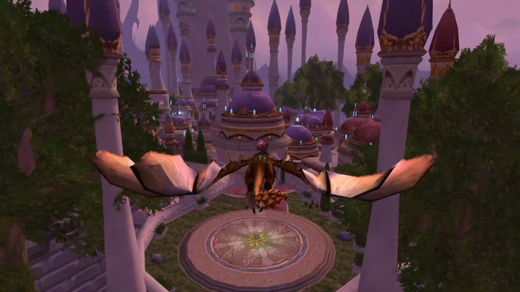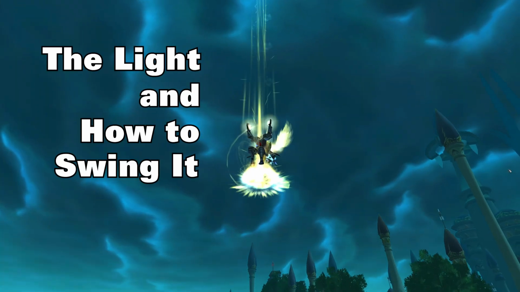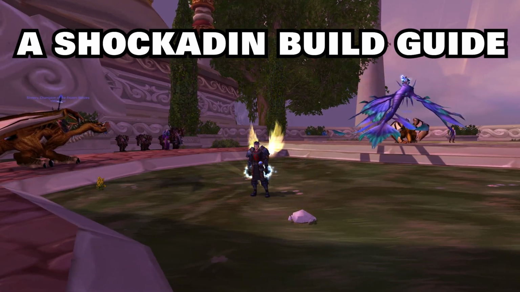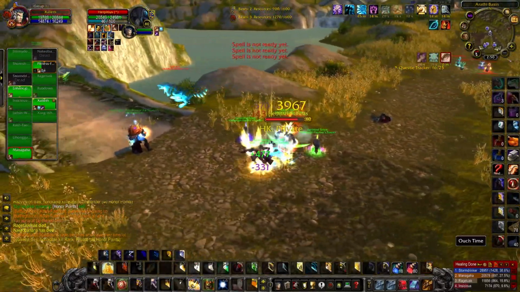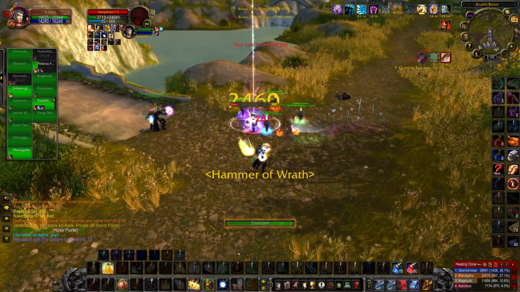Okay! Wrath of the Lich King Classic has been out for almost 2 months now, and today we're going to be taking a look at bringing back the Holy of Holies from the Burning Crusade, the Shockadin. Now, Shockadin has dramatically changed since the Burning Crusade, and this build will not work if you try to play it solely like the old way of blowing up your opponent in one global cooldown. Everybody just has too much resilience, avoidance, and self-healing and wrath to do that.